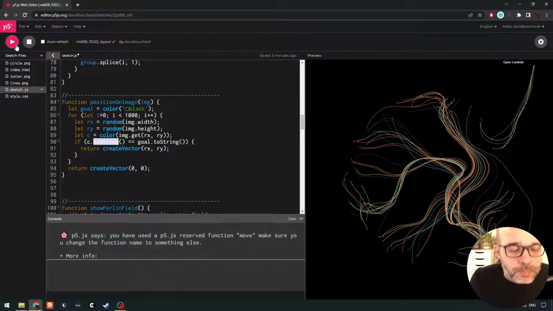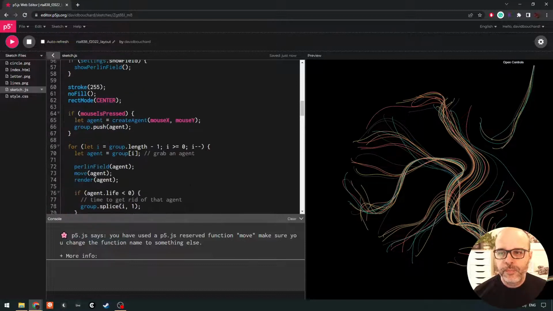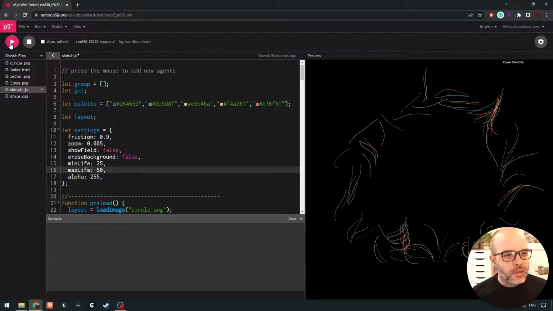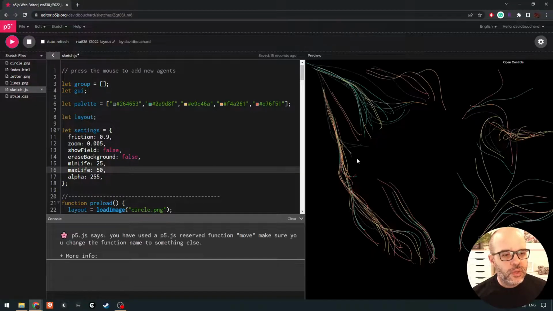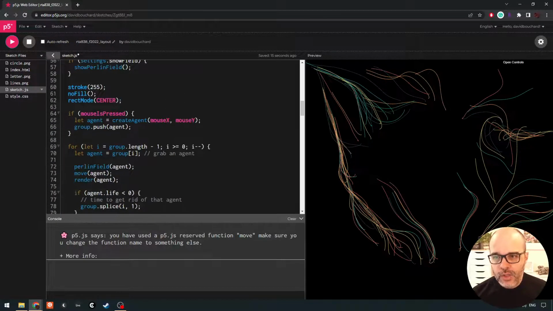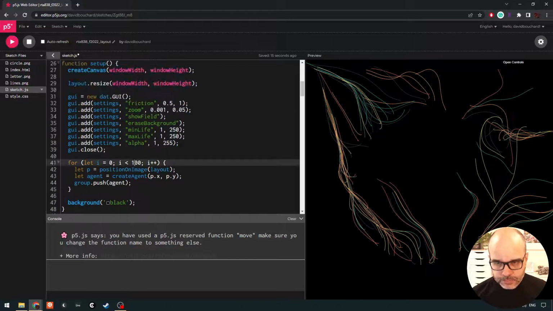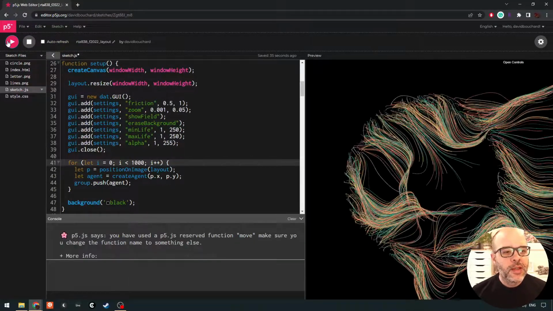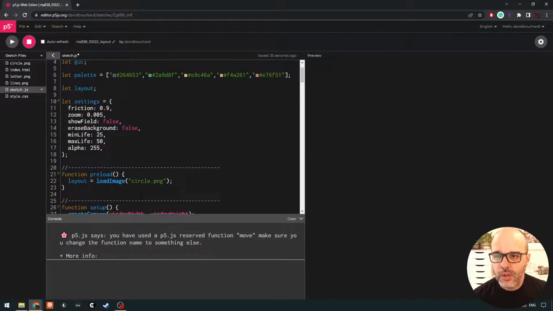And now we have a layout where our objects are going to start along a circle. We can shorten the life of our agents a little bit, just so we can see our shape a little better. So now every time we start the sketch, we are starting into this circle shape. Or we could add lots more agents in setup. Let's go to 1,000, just to really drive the point home that now we can influence the layout, the starting conditions of our sketch. It's a really cool idea.